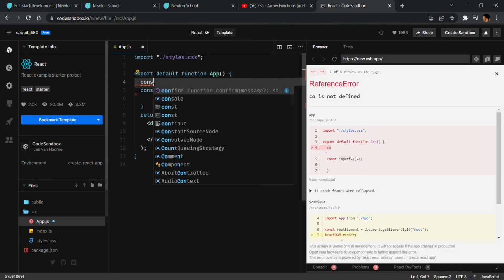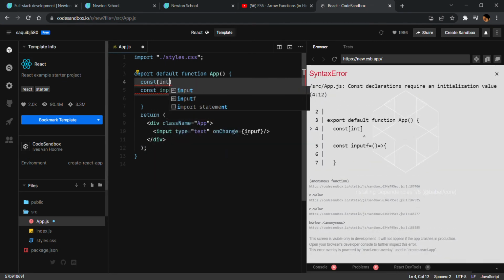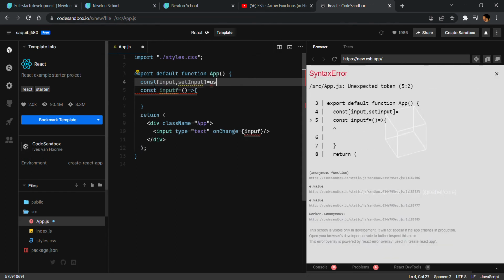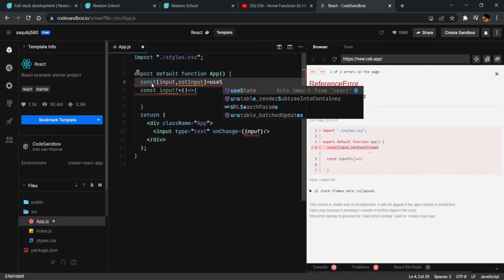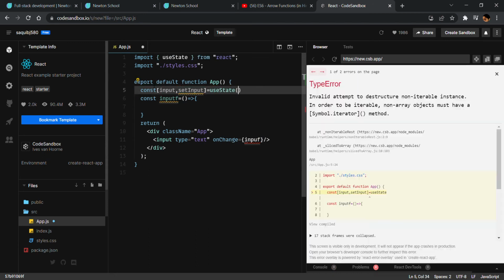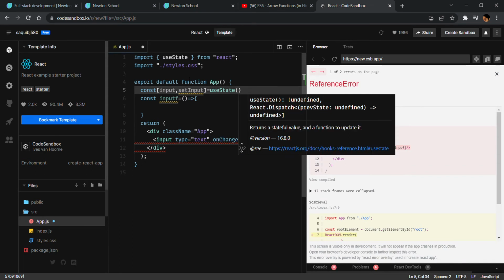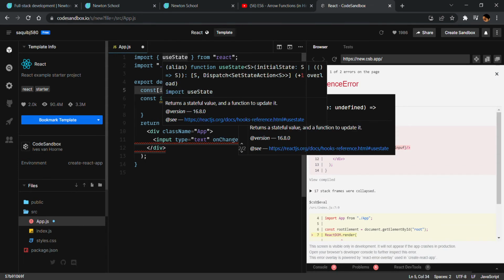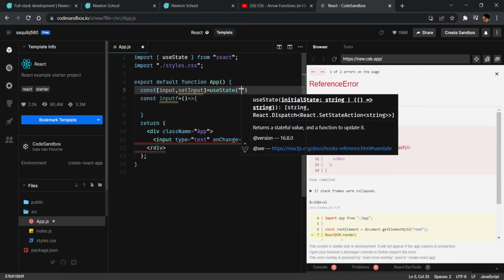I'm taking input and setInput, and now just destructure useState. Notice that when I use useState here, it is automatically imported from React. Initially it will be empty, so I am giving an empty string here.